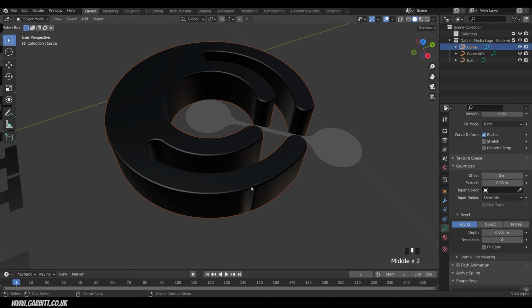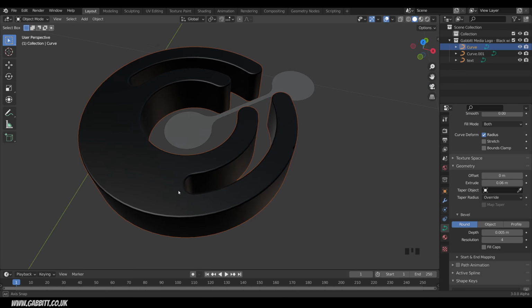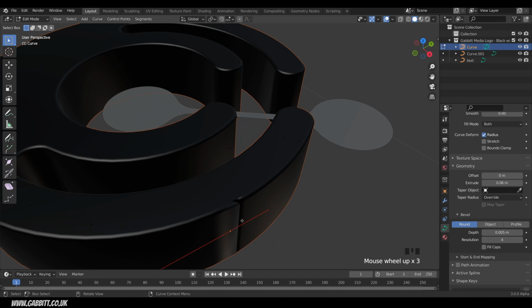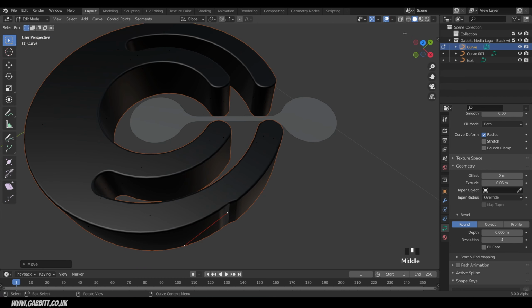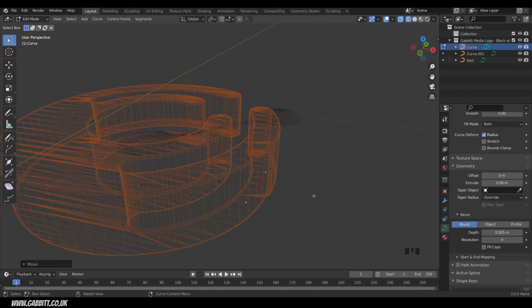With the curves, when I add that extrusion, it's coming up with some sort of anomaly. And you might find this in your mesh, or you might be okay. But if I go into edit mode and I choose that curve there, this is actually 2 points. If I press G to grab and move it away, you can see that there's an extra point. I'll go into wireframes so you can see that easier. So it's a bit of a pain really, but we can deal with it.